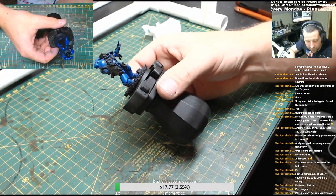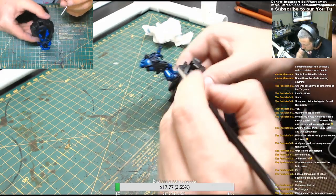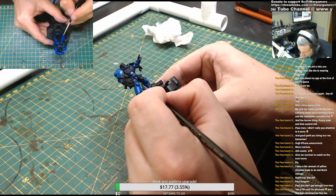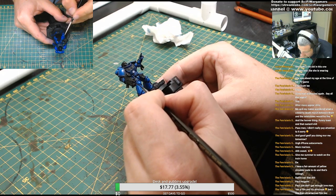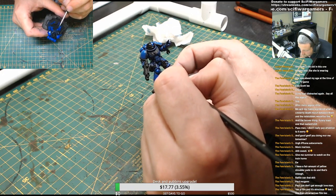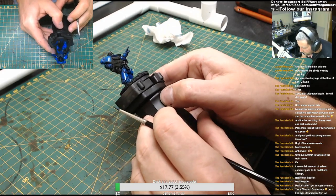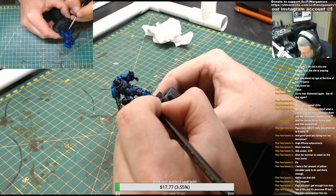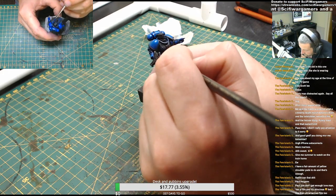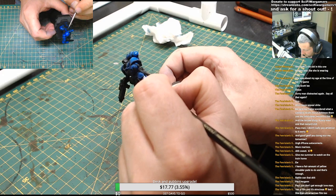Why have I moved on to that bit when I haven't finished that, huh? What am I, some sort of idiot? And the other knee pad. Thing, whatever that is.